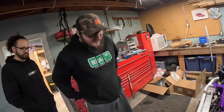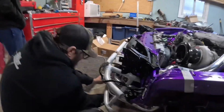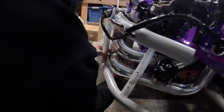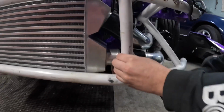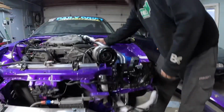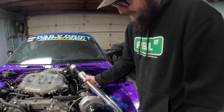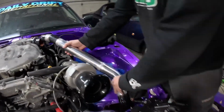So I'm gonna show you how to take this pipe in and out because it's tight. All right. So this is what you gotta do. When you have this coupler all the way around like this, you gotta slide it back onto the pipe. You slide the coupler all the way back, and then it comes down. Cool. You see? And then you can pull it out there. And both sides got bead roll on them. You take it from the bottom or what? And you pull it out the top. Oh, the top? Pull it out the top with the blow-off valve off.